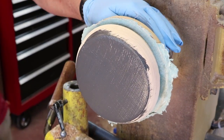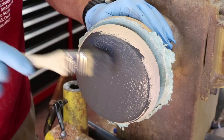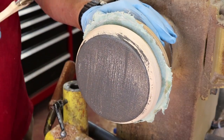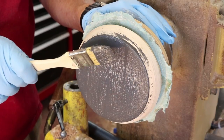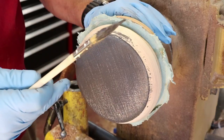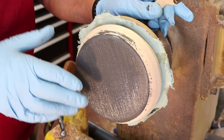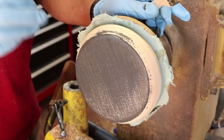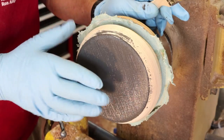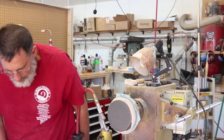Okay, this has taken maybe 20 minutes, and I probably put three coats of paint on this. I want to have that coverage pretty complete. Now, I'm going to take my brush and wash it out, because I can reuse it. This second step, this base coat, must be completely dry before we can proceed, and usually it takes 2 or 3 hours. So we'll wait, make sure that's nice and dry, and we'll return for step three.